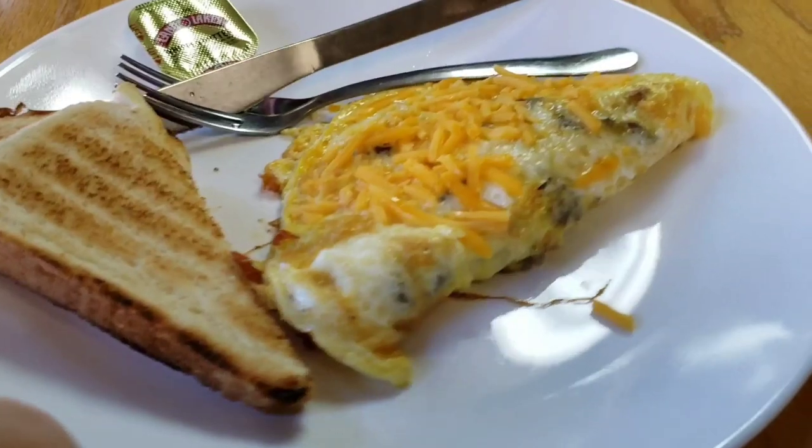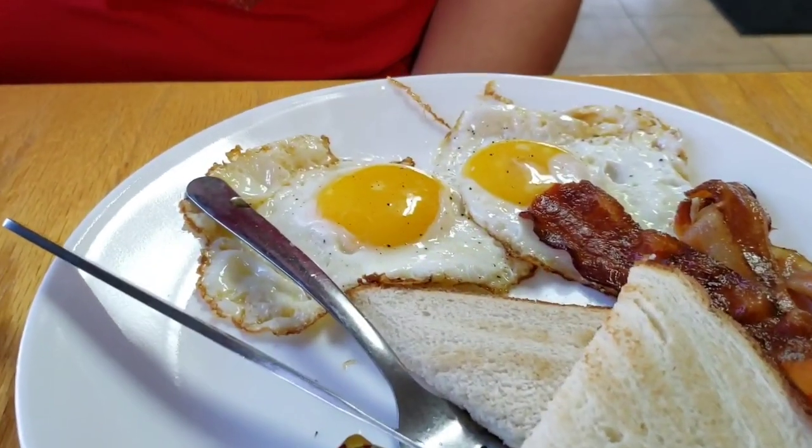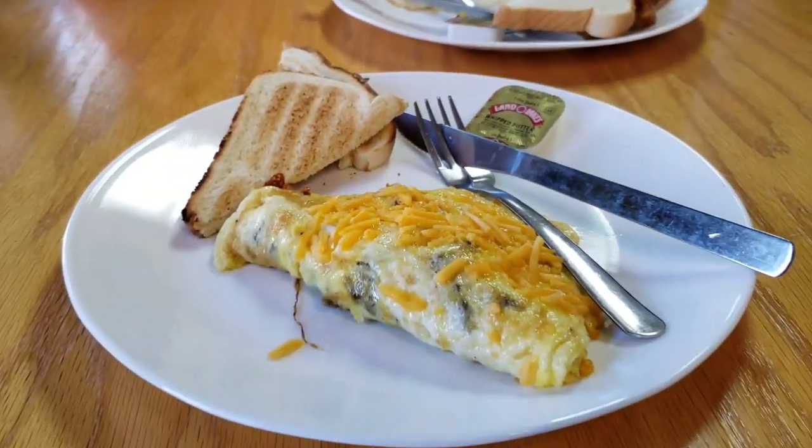Here's my omelet — I had two slices of toast. We just left the Black Bear Cafe. I had the omelet; you had eggs, bacon, and toast. The price was about $14.40 for the two breakfasts. Now, if you're a big eater who likes big breakfast, the breakfast was kind of small — I'm still actually a little hungry. But it was really good tasting. I'd like to come back and do lunch here because their sandwiches look really good. But yeah, if you want a big breakfast, definitely not the place.